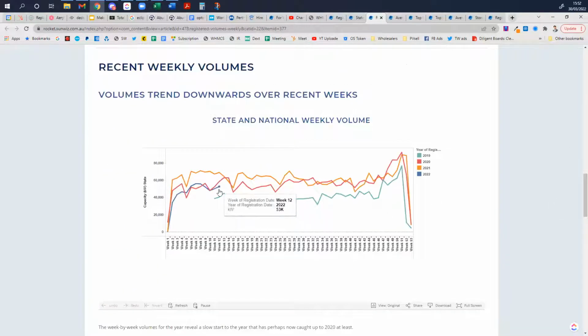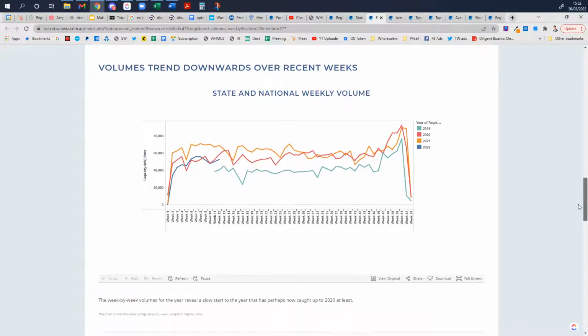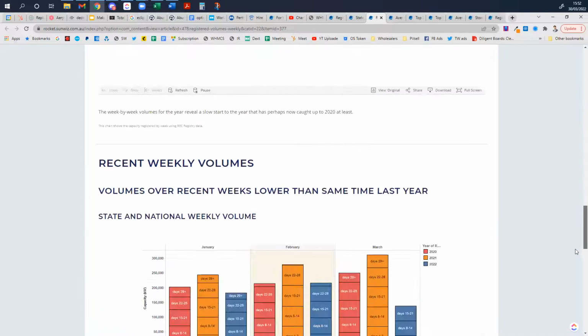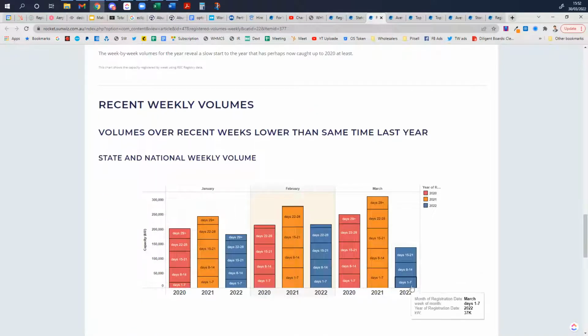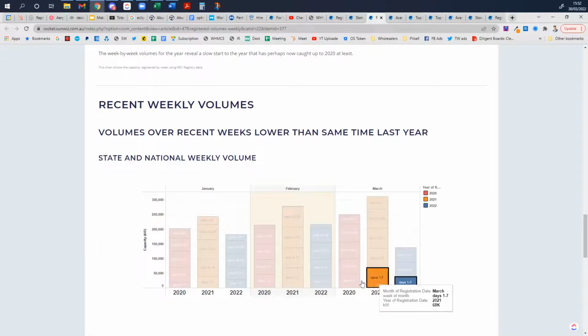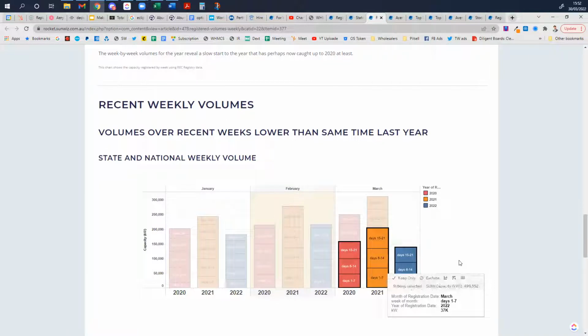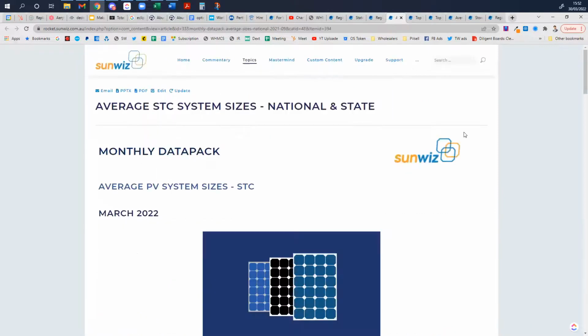So you can therefore see, for example, where we are sitting this week compared to previous weeks, and also how that is going on a national level, also on a state level, at various different intervals, and how that all tallies up. So you can see here, if we wanted to have a look at the first 3 weeks of the month of March, then you can see where we were getting to in comparison to previous months. So if you're trying to run an analysis, wondering, has the tide turned mid-month? This is a good story for you.